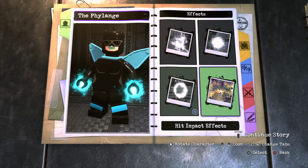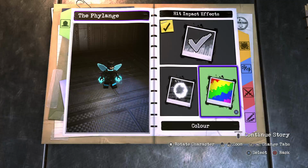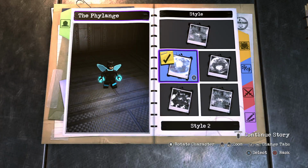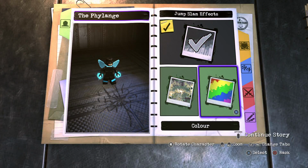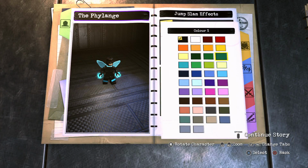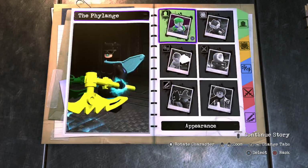And now we can go onto the hit impacts to a blue color. I need to go to those weapons when I get the chance to. There's our wave of energy going out. Now we can go out and get rid of these weapons.